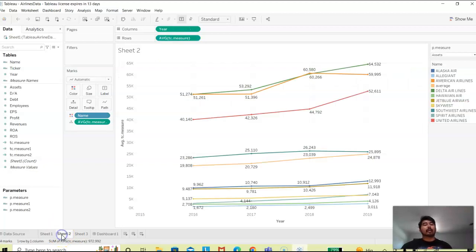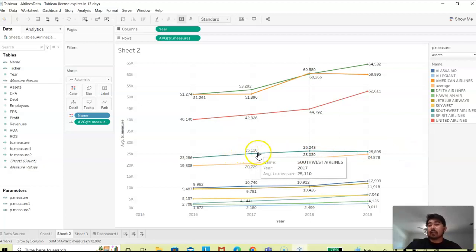Another insight that we can find comes from sheet 2, where we can see different plot points and how these airlines compare to each other and to themselves from year to year. So this is actually two insights, because you can compare the airline to itself from year to year, and you can easily see that development or decline. Okay, here we go. See here, easy enough.